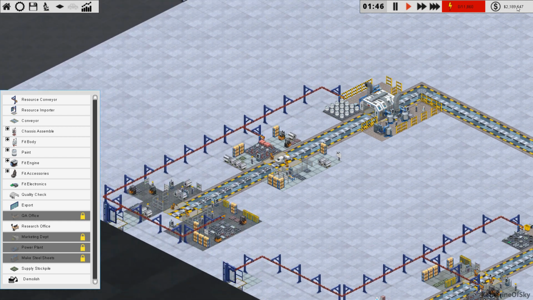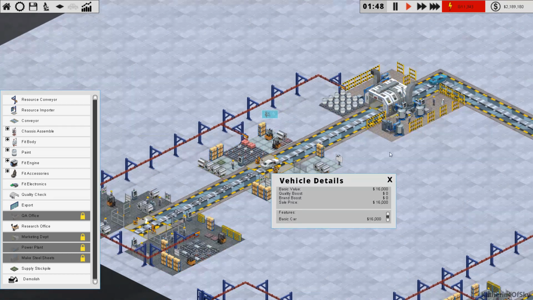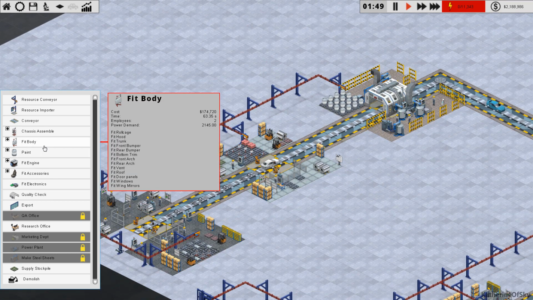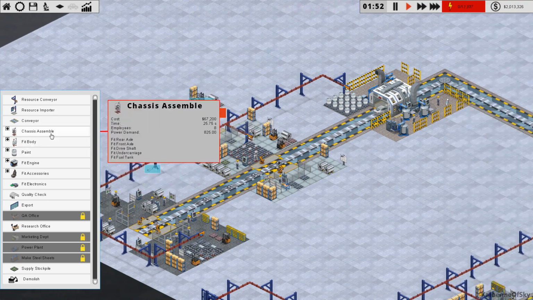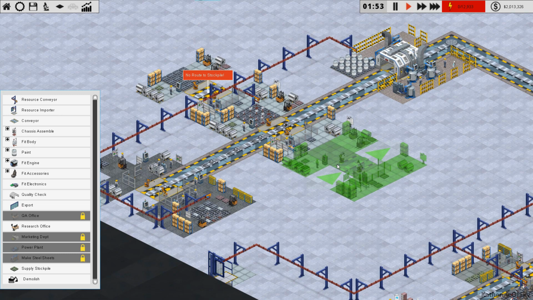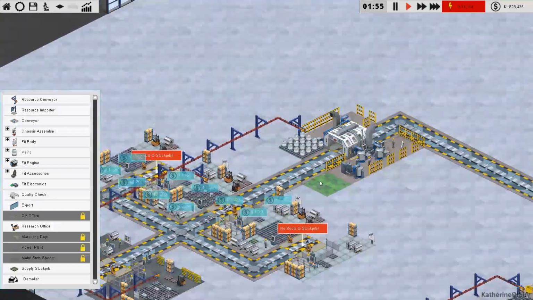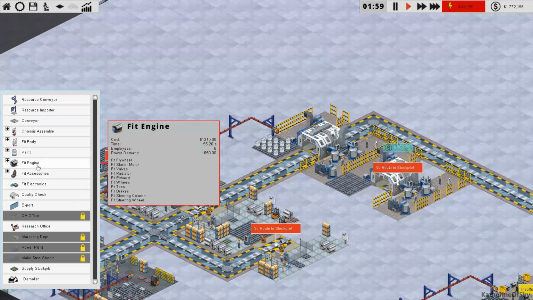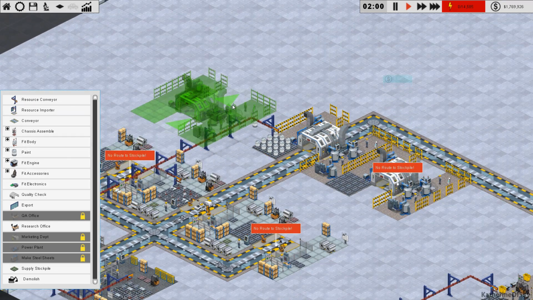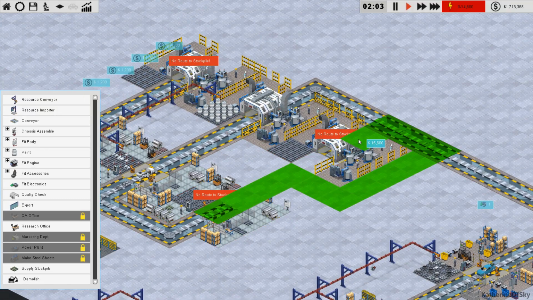Okay, so looks like we still have plenty of money. Let's go ahead and see what else we've got. We got 25 seconds here. These guys take a while. Yeah, 63 seconds. Let's go ahead and put 2 more fit body thingies. Okay, and put these this way. Connect. And painting. Painting takes 68 seconds, so yes, please add 2 more. Painting. There. Okay, we'll just have them go straight onto there, and that's just fine.